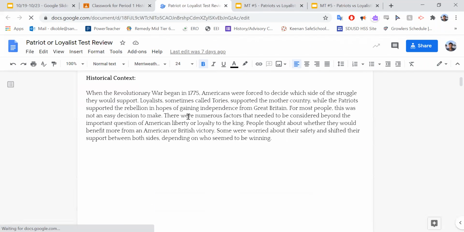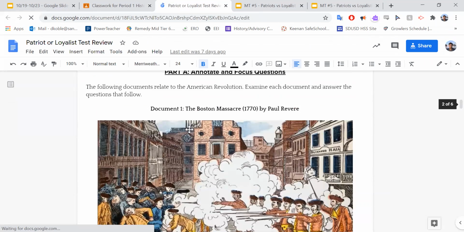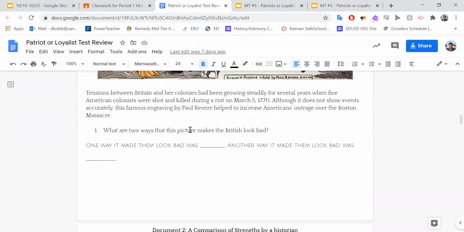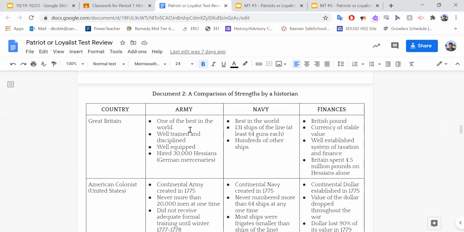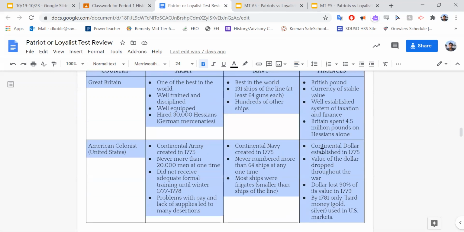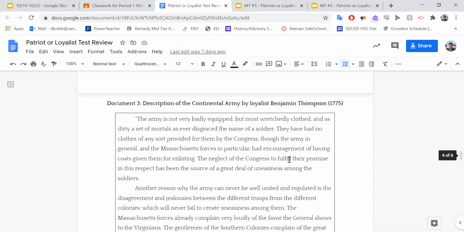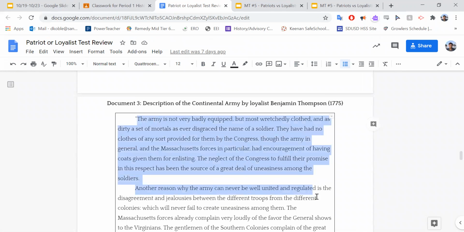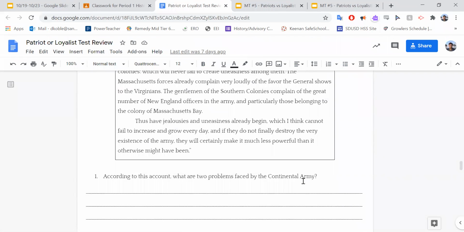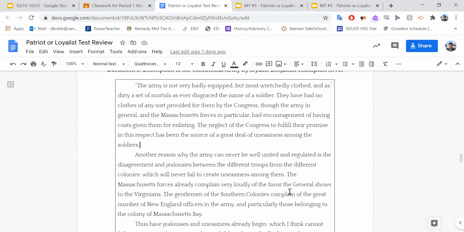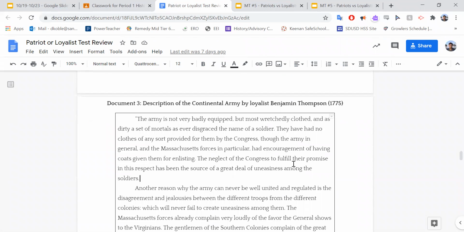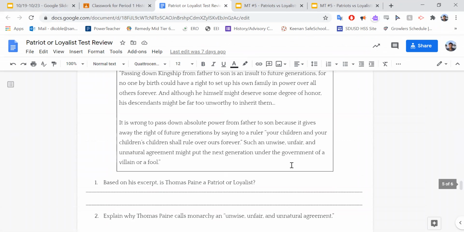But basically, it gives you the context on what made people choose patriots, what made people choose loyalists. So the Boston Massacre maybe makes people choose patriots. This comparison of the British Army versus the American Army may make you choose to be a loyalist. The description of the Continental Army, maybe you choose to be a patriot because of that, or a loyalist because of that, because you see how bad the Patriot Army is.